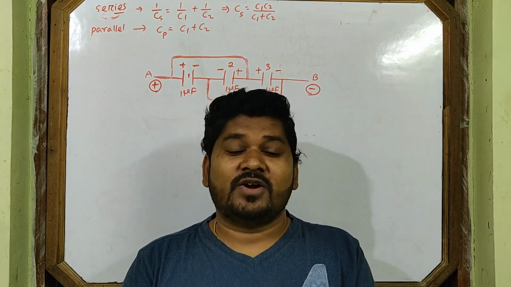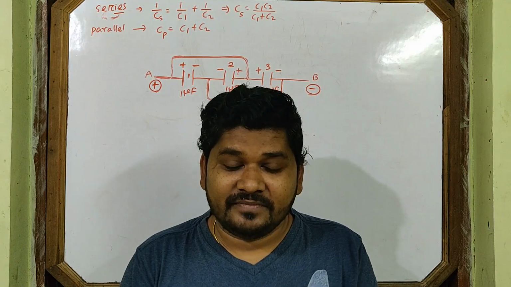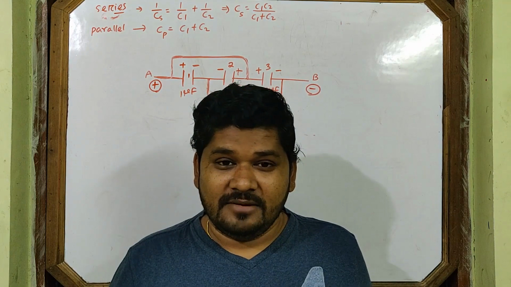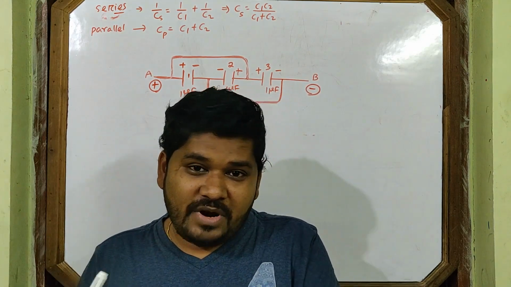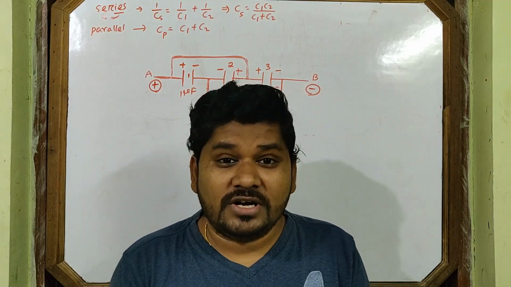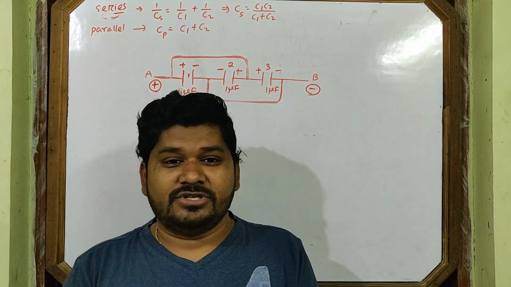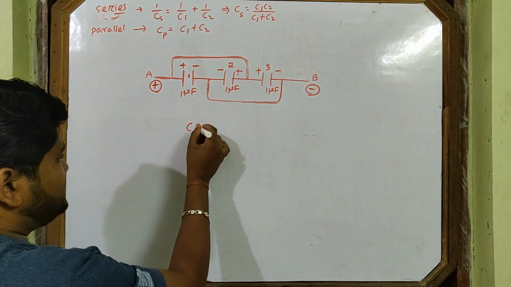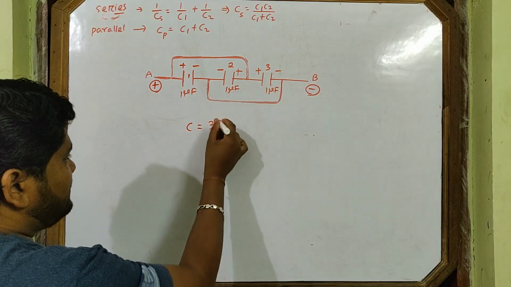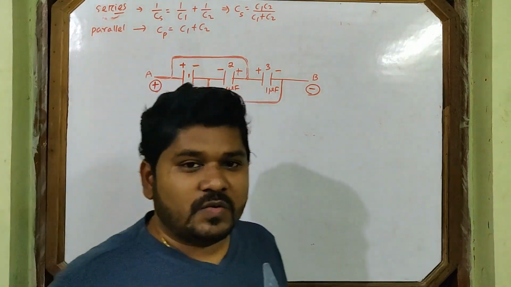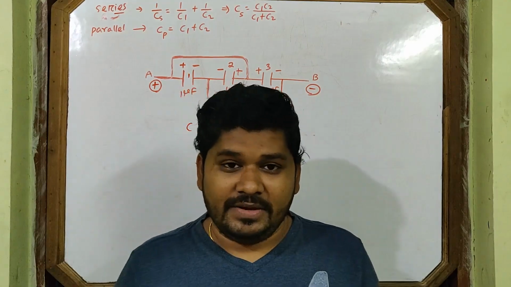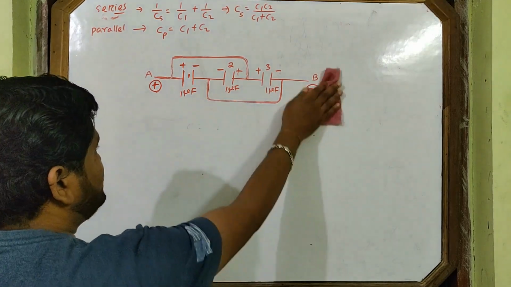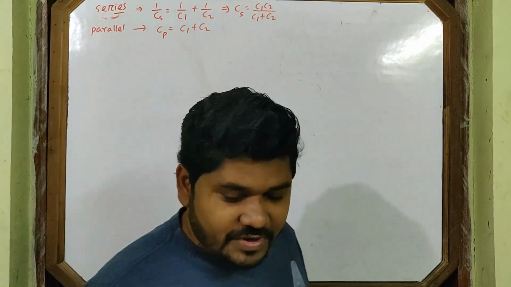So how are those capacitors connected? What is this connection? Just before, I told you, don't keep in mind that parallel means one like this. Parallel means if all positive plates are at one point and negative plates are at one point, then the connection is called parallel connection. So these three capacitors are in parallel connection. Then you can find the effective capacitance: 1 plus 1 plus 1, it is simply 3 microfarad. I hope you can understand now. So this is the parallel combination of capacitors. In this way we can do it.